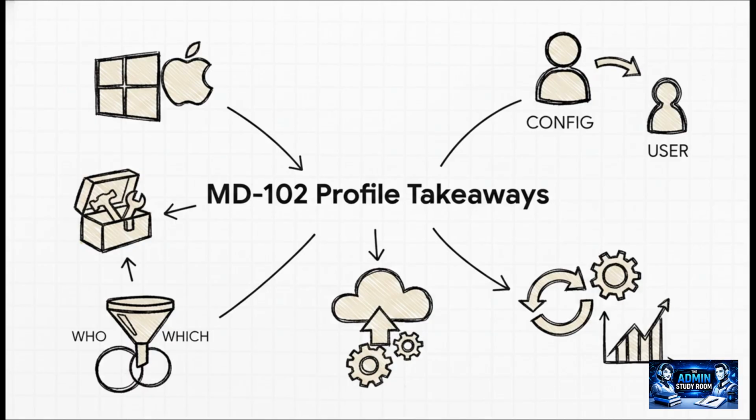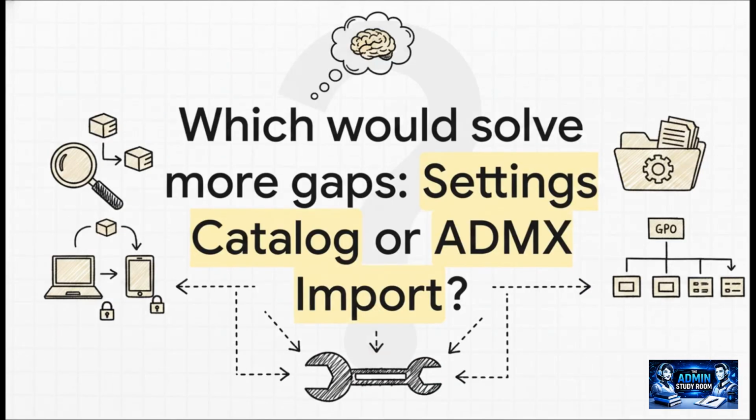Okay, let's wrap this all up with the key takeaways. Number 1, think cross-platform, not just Windows. 2, master that toolkit workflow. Templates, then settings catalog, then ADMX. 3, know the difference. Groups are for who gets it, filters are for which specific subset gets it. 4, remember that platform specifics, like ownership on Android or supervision on iOS, dictate everything. And finally, remember that modern configuration profiles are the core skill you need, while traditional user profiles are just supporting context.